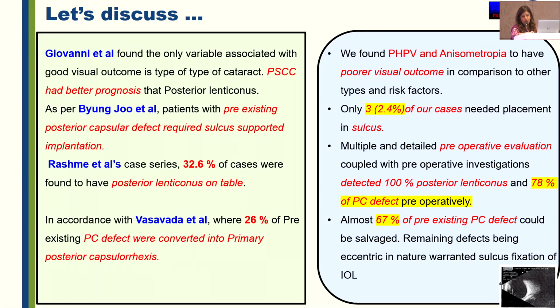So what we know is usually if a thorough preoperative evaluation is done, we'll be able to ensure that the IOL can even be placed in the bag, and we can try to save the PC as well. Only a few of our cases, due to the eccentric nature of the PC dehiscence, needed sulcus fixation.